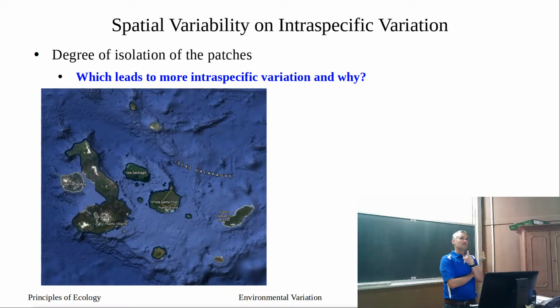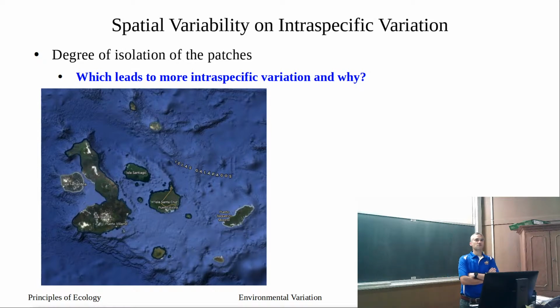Okay, so we've got this idea that if you're close together, you can have more interaction between the populations, whereas if you're isolated, you have less interaction. What's the interaction that we could have? Breeding. What process of evolution is that? We talked about four. Spent more time on one of them. Gene flow. Our interaction that we're talking about is gene flow.